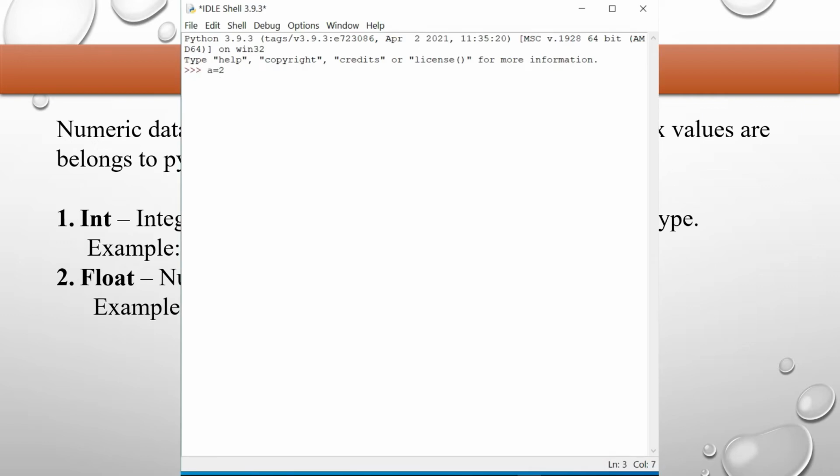If we take a = 2.36, to know the type of the data stored in variable a, we use the type function: print(type(a)). We'll get the output as float, meaning float type of data is stored in variable a.